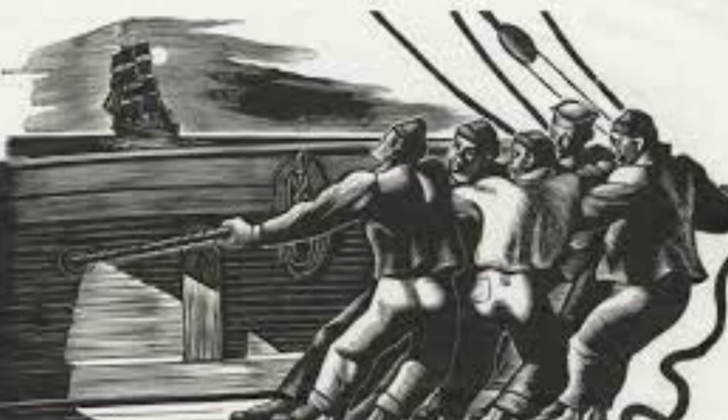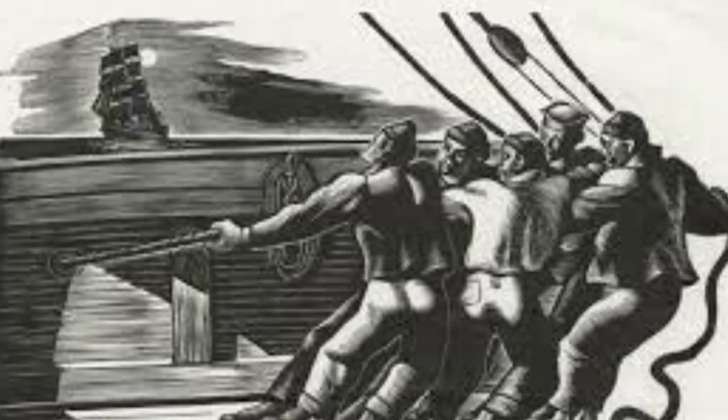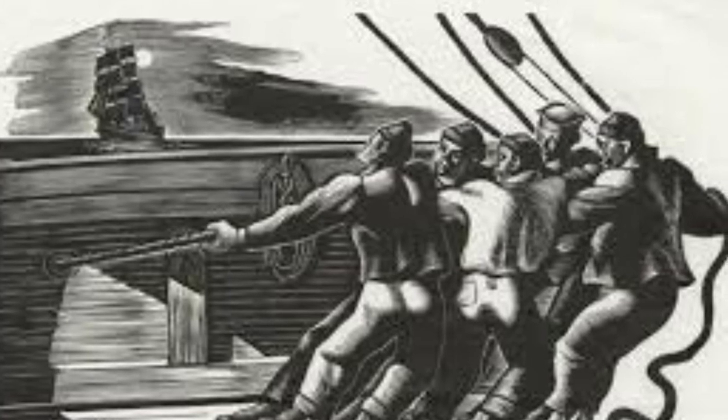The need for a good shantyman died later in the 20th century when vessels did not require a lot of raw manpower and were powered mostly by coal. The steamboat made the power of sea shanties dwindle into almost nothingness. However, before the fall of the shanty, many experienced old sailors jotted down over 200 popular sea shanties that can be seen to this day.